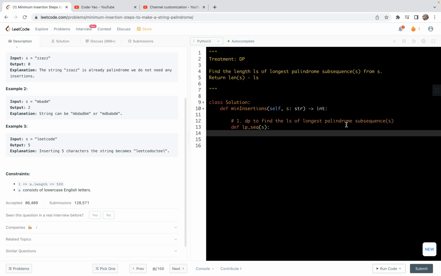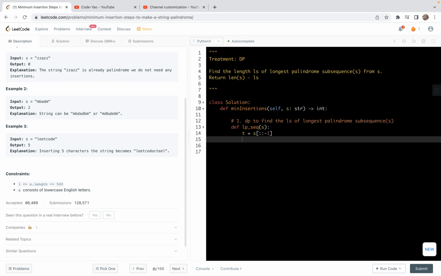In order to find it from s, we can consider its reverse. Let t be the reverse of s. Then we just need to find the longest common subsequence of s and t, because t is the reverse, so the longest common subsequence of s and its reverse reads the same forward and backwards. That actually suits the problem.